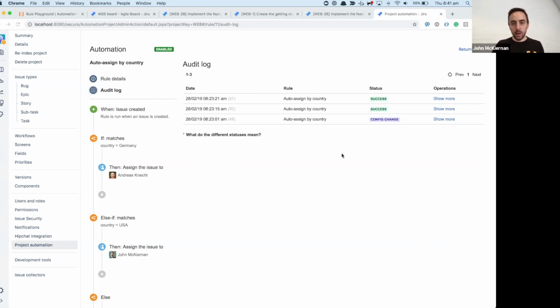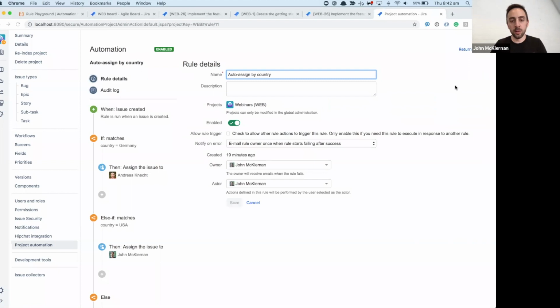Okay, another question from Alexi. Can automation act as the current user, not as the author of automation? This is talking a little bit about a concept that I didn't talk about today, which we may cover next week in our advanced webinar. Basically, all automation rules are executed as a rule actor. There's a specific user in Jira that will be used to execute rules. And this is visible from the rule details screen of a rule.